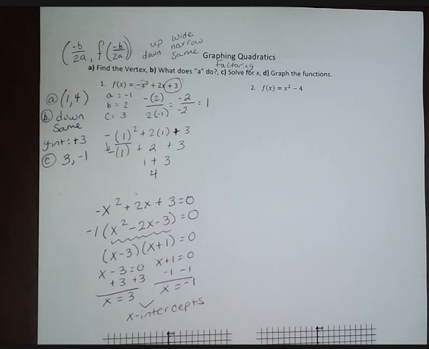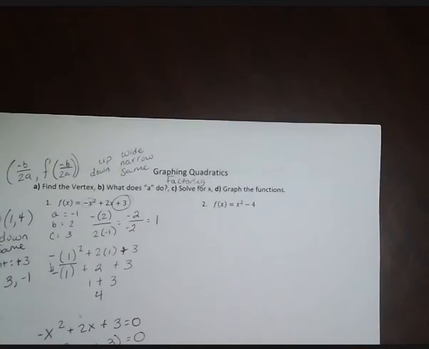And then part D, they want us to actually graph this function. So there are two different ways that we can use to graph these functions. They can be used for many different scenarios. So if your problem can be factored, you can use those x-intercepts and your vertex to graph it.